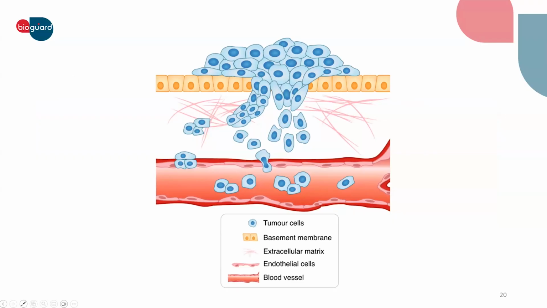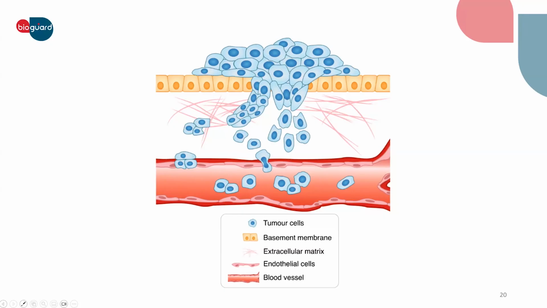One of the most serious things about malignant tumors is that they can spread. This process is called metastasis. Here's a simple breakdown of how it happens step by step. First, the tumor grows and creates new blood vessels to feed itself, and then some cells change and gain the ability to break through the basement membrane. These cells then enter nearby blood or lymphatic vessels, and inside vessels, they can stick to platelets or white blood cells, forming clumps which we call tumor emboli.